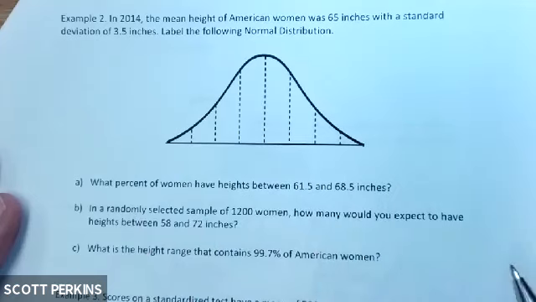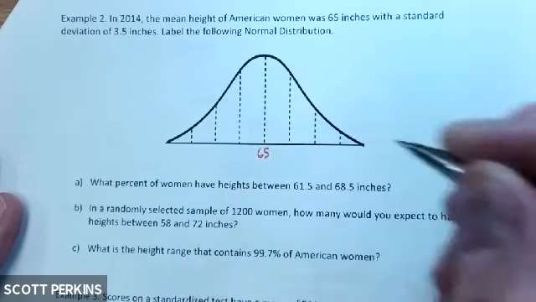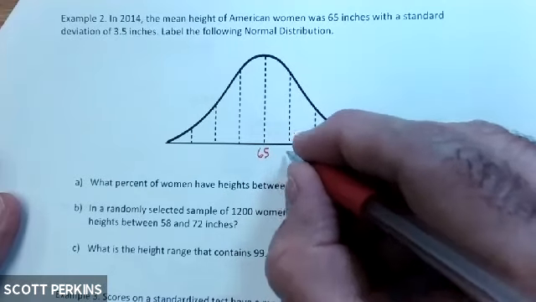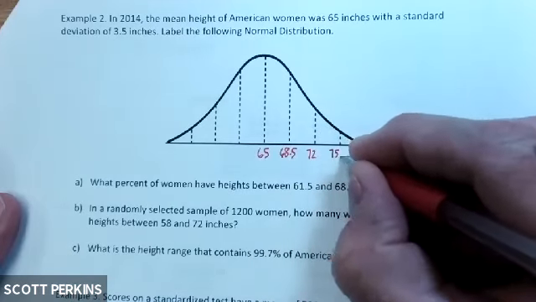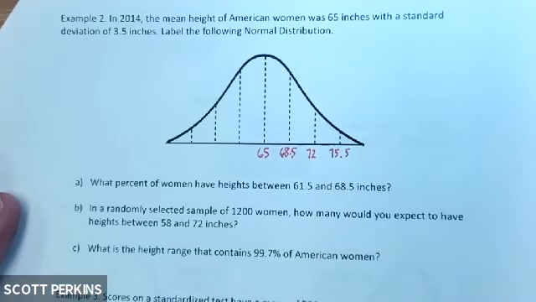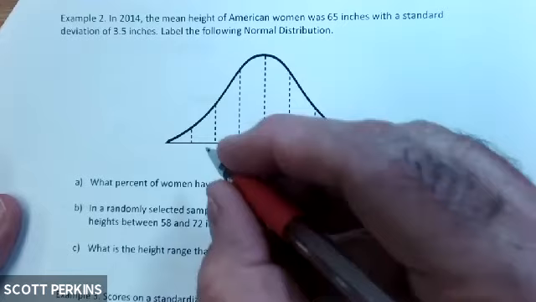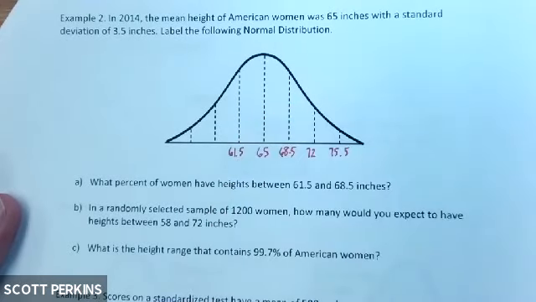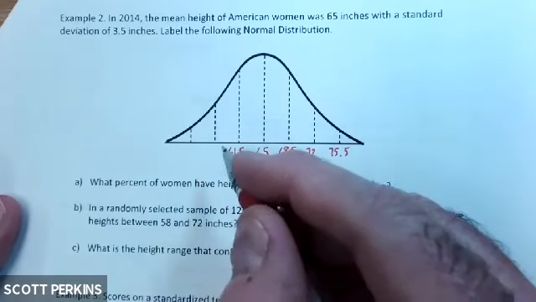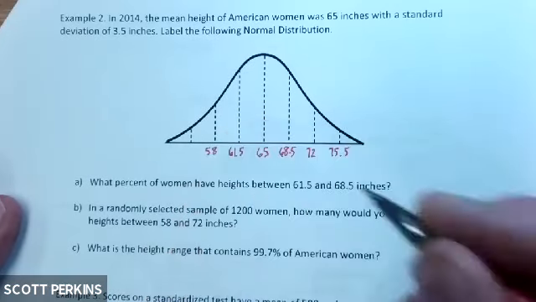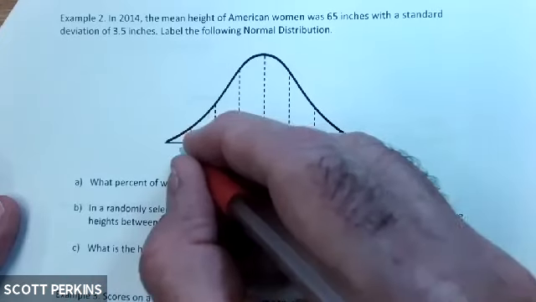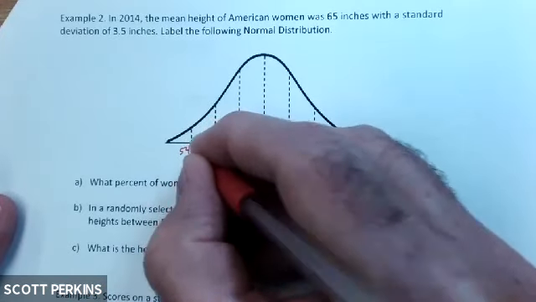So I'm going to label the normal curve. So right here in the middle, 65 inches. And then using my calculator, when I add 3.5, that's 68.5. When I add 3.5 more, is that 72? Am I right on that? And then 75.5. I'm not hearing any objections, so I think I'm doing okay. Then I'm going to subtract 3.5, so that's going to be 61.5. Then I'm going to subtract 3.5 more, and that's going to be 58, yes, even better. And then subtract 3.5 more, and I've got 54.5 if I did my subtraction properly.